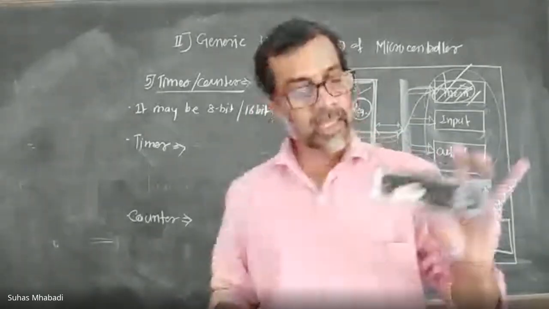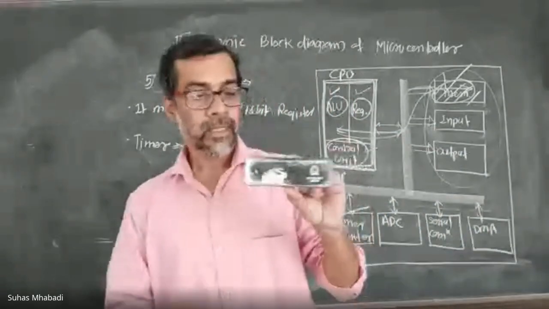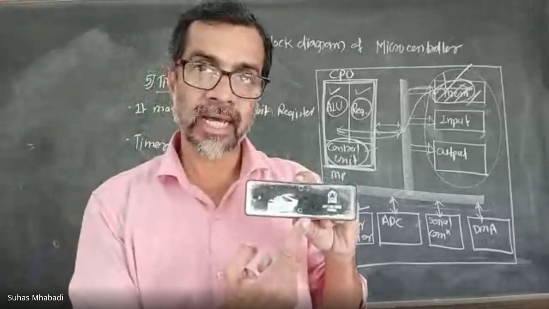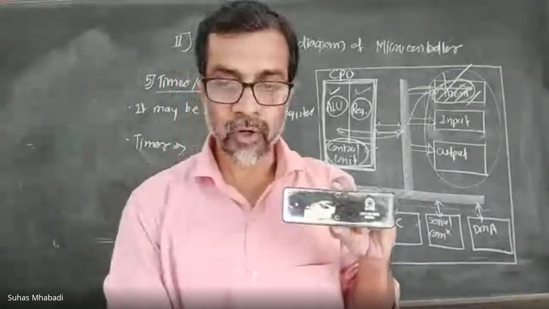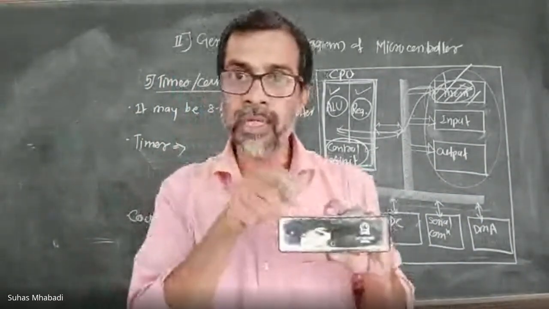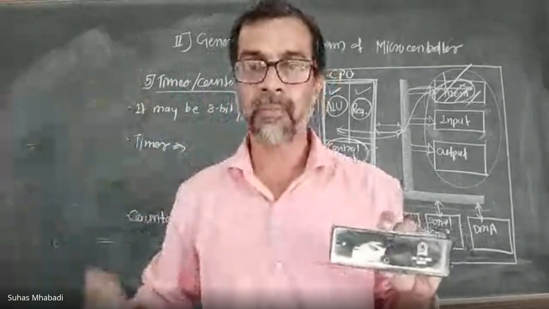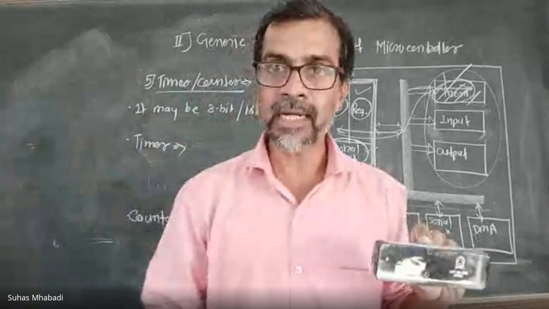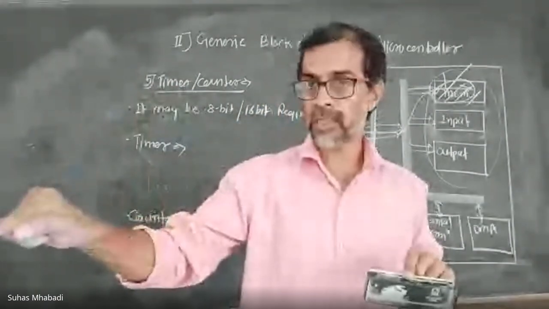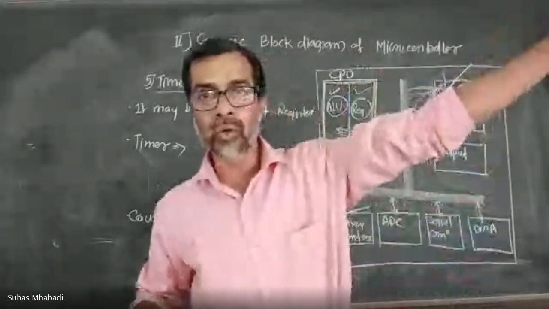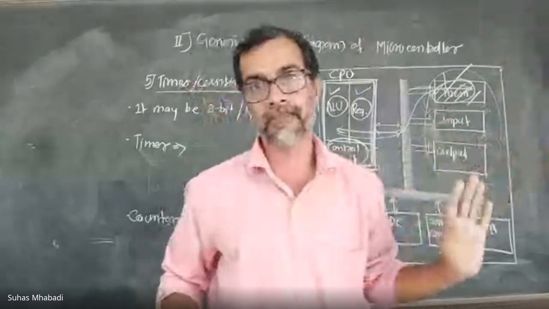Now suppose this is the empty block. This is one register. I want to operate this as a timer. Timer means what? This has to give me the appropriate time delay which is required for my program. In my program, I said that I'm going to switch on the light, but once I put the switch on, the light should glow after 5 minutes.